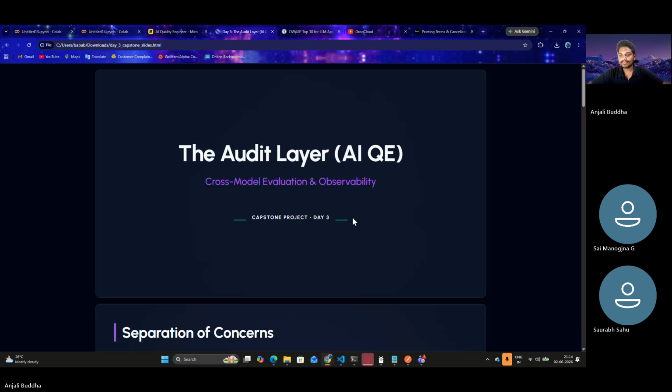No. So the only thing that changed from yesterday to today is that yesterday it was a Python .py file or a cell. We were only getting into the logic, but today we have wrapped it as a FastAPI service.